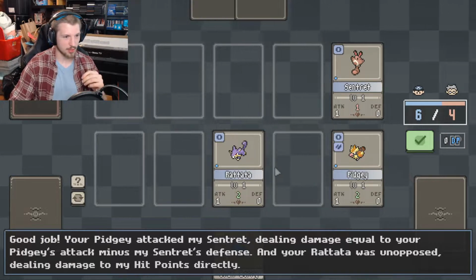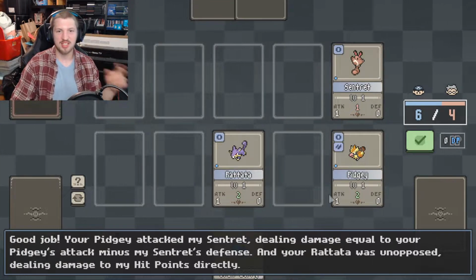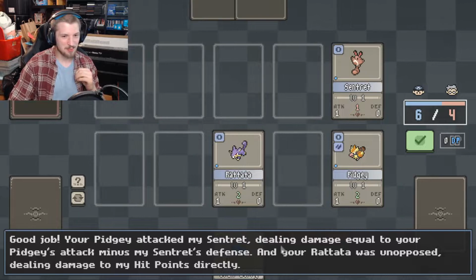your Rattata was unopposed, dealing damage to my hit points directly. Okay, that's interesting. So the defense is going to reduce the attacker's damage. And this middle part is the health. Okay, that's really interesting. I like that.